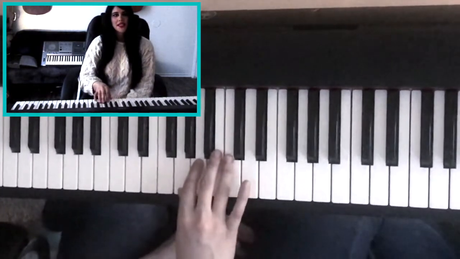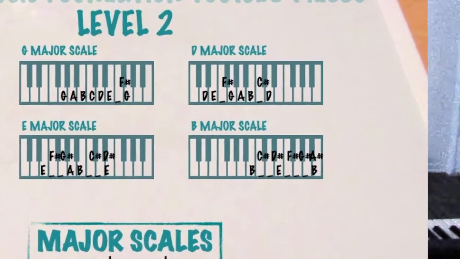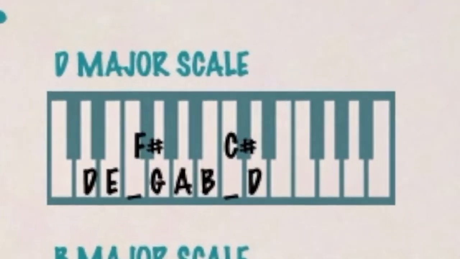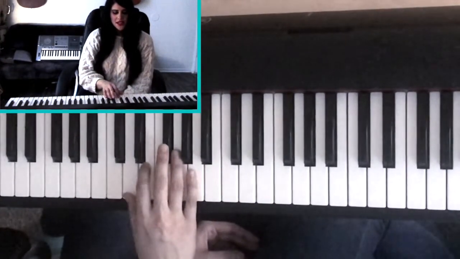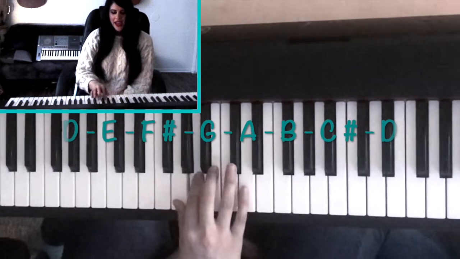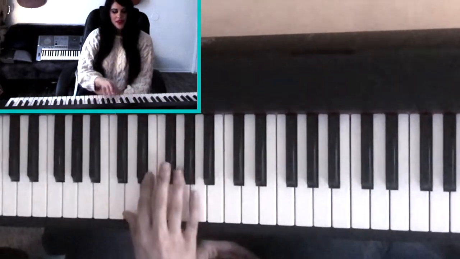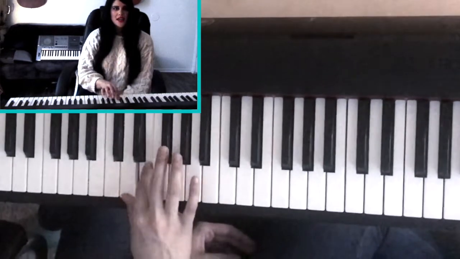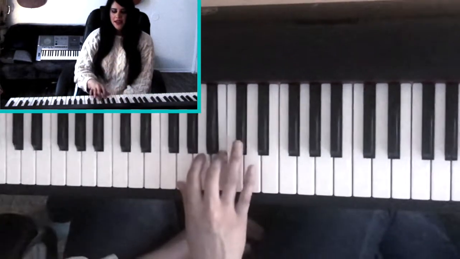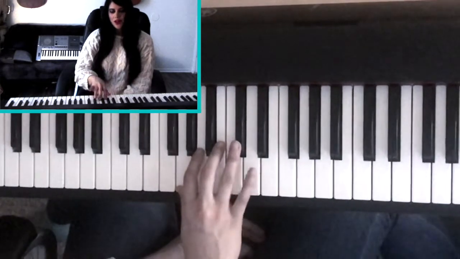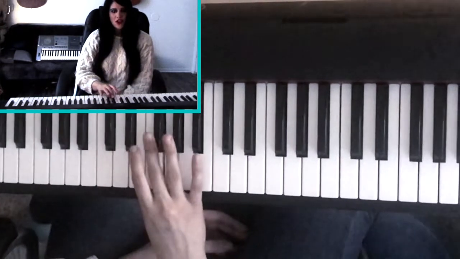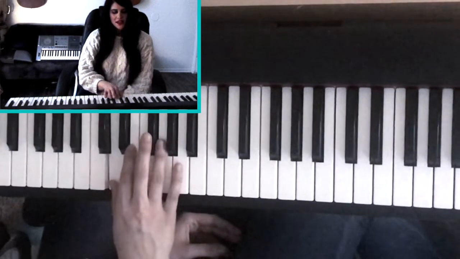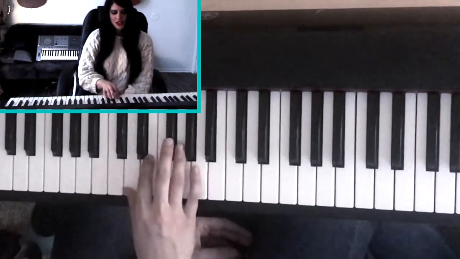Here, the fifth of G is D. So that comes next in our circle of fifths. And if you notice in the key signature, there are 2 sharps. Even our sharps are moving in fifths: F sharp to C sharp. So what makes up a D major scale is D, E, F sharp, G, A, B, C sharp, D. Again, our first 3 fingers. To descend, we're going to start with our pinky, D, C sharp, B, A, G. Our third finger is going to cross, F sharp, E, D. Ascending and descending in D major scale.